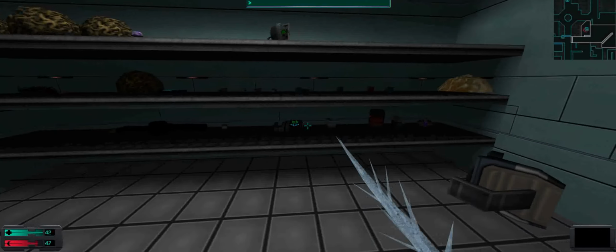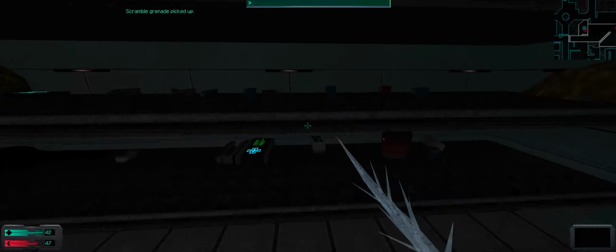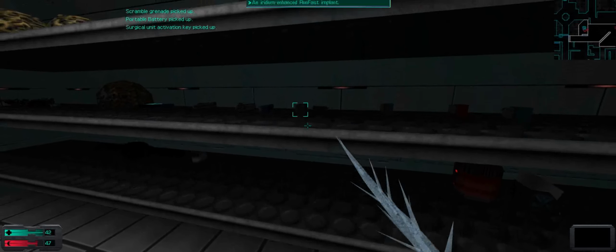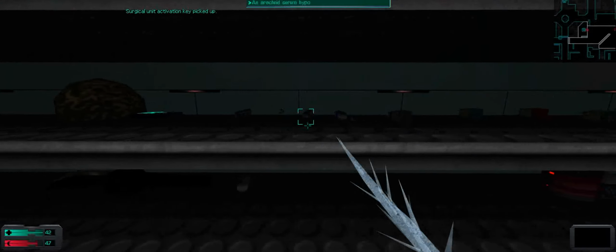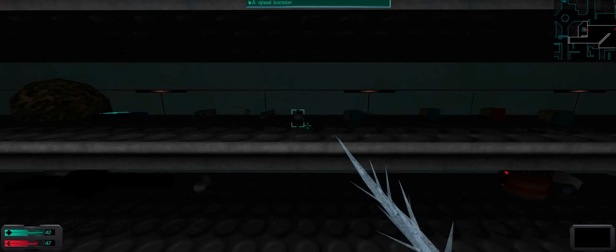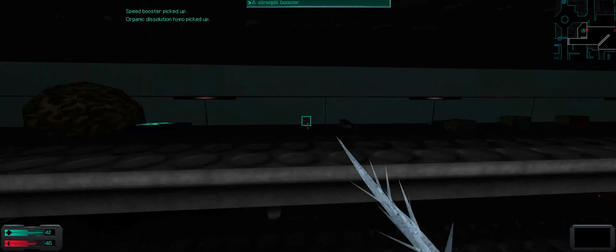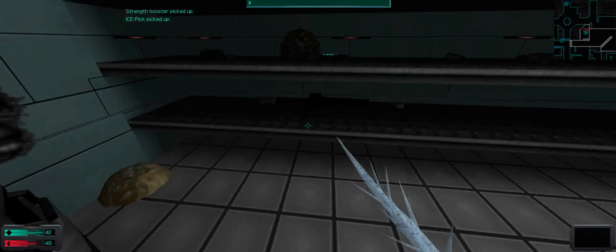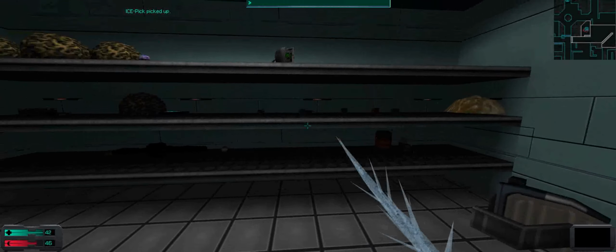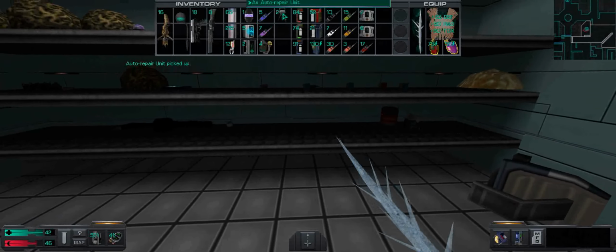Okay, so we're not coming back, so we might as well take everything I think I'm going to need. So we'll grab a scrambler grenade, our batteries, our surgical unit activation key. I'll take the speed boosters, the dissolution serums. I'll hold on to the strength boosters, but I don't think we're keeping them. I need the ice picks. Is that it? You also have the auto repair. All right, let's see exactly how much space I have now.